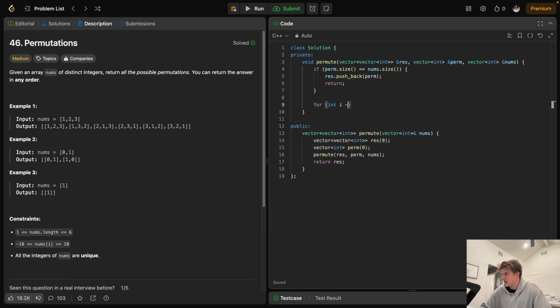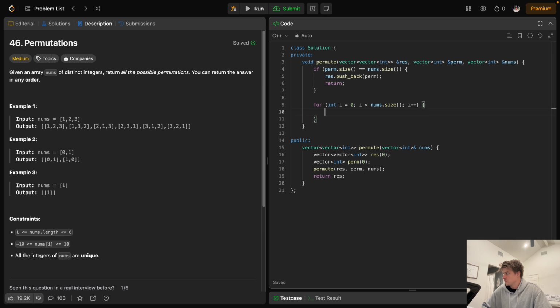So then otherwise, we're just going to loop through all of those options. So we're going to say for i equals 0, while i is less than nums.size, i++, because those are the options. And then we're going to check first to see if we've already added this number. So we're going to use the built-in find function in C++. This is linear, so that's why our time complexity was a little bit worse.